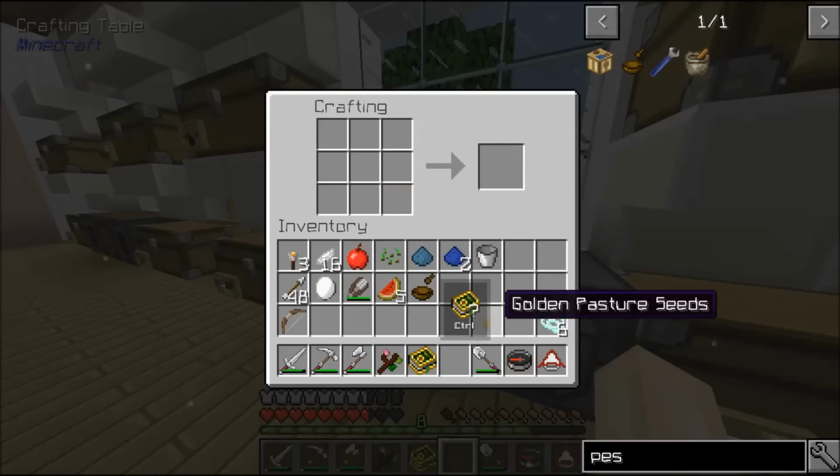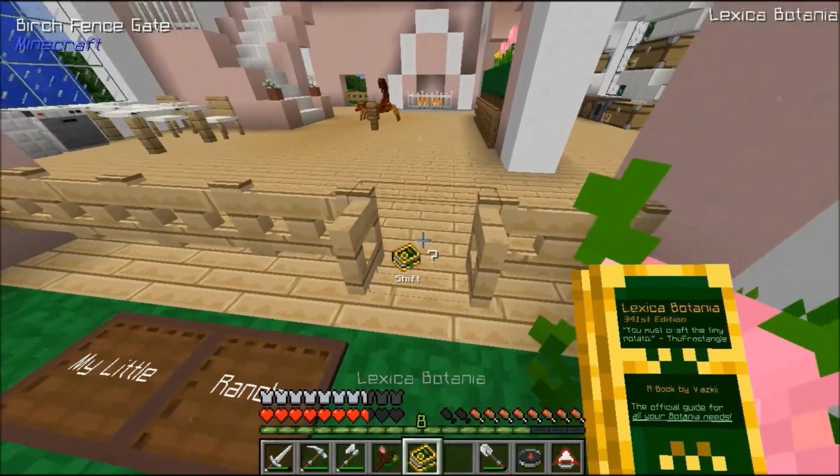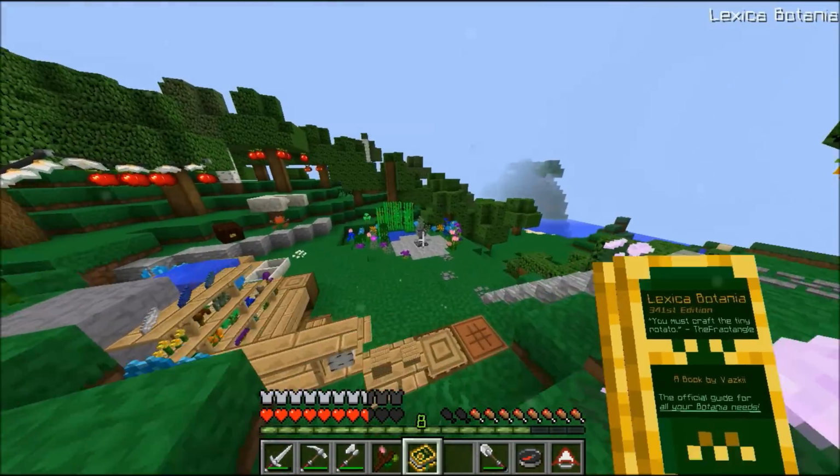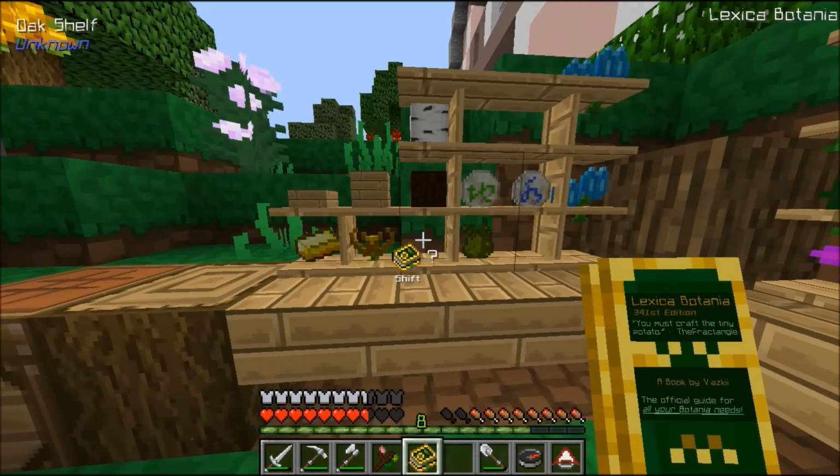Yes, I have a golden pasture seed, Aaron. A golden what? Golden pasture seed. So that's gonna make golden pasture grass, which I think is pretty much for looks, I hope, because I'm just going to waste it on looks.